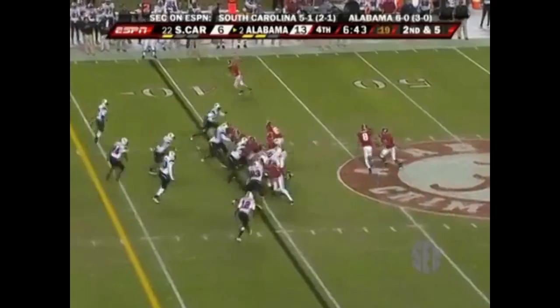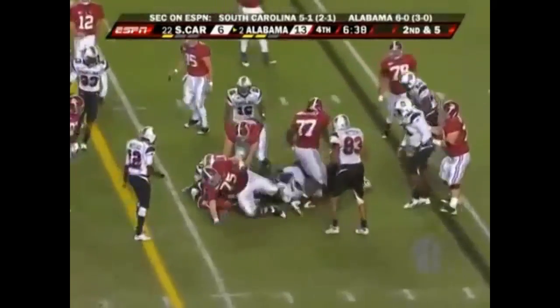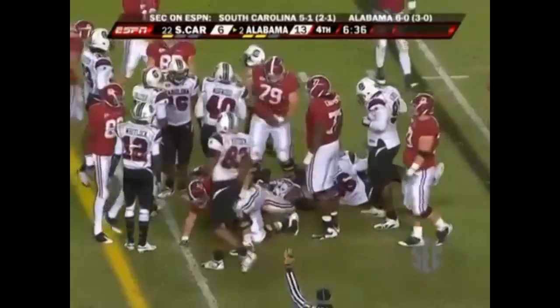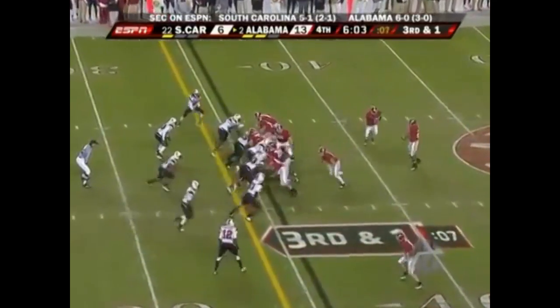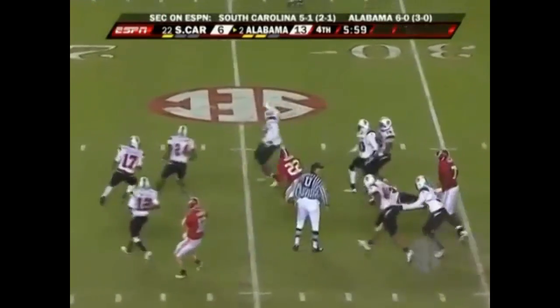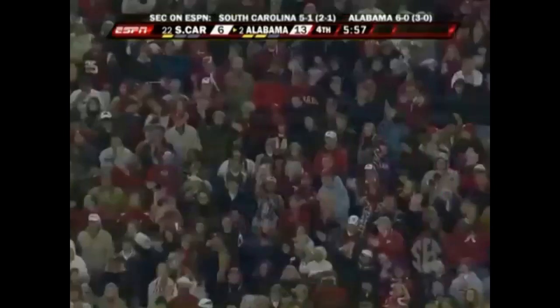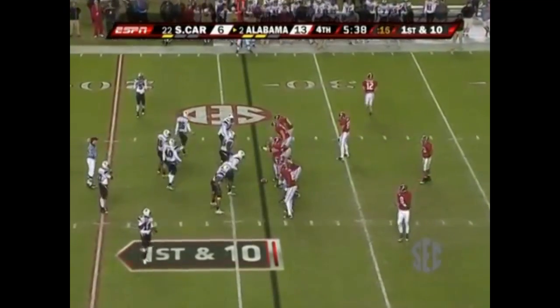Ingram back in the Wildcat again. You got to figure South Carolina has made an adjustment to it. There was a timeout there that they took. 3rd and a yard. Will he try it again? Yep. Got it again. Almost broke it. Down to the 26. Tex Cobb with the knockout punch, for Kentucky.